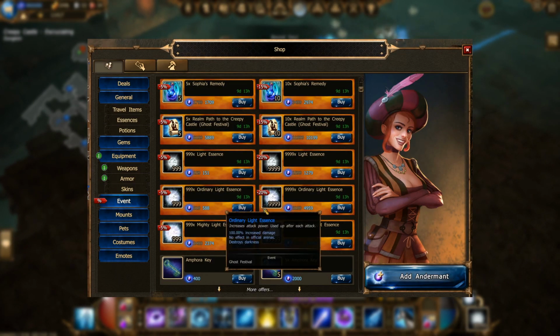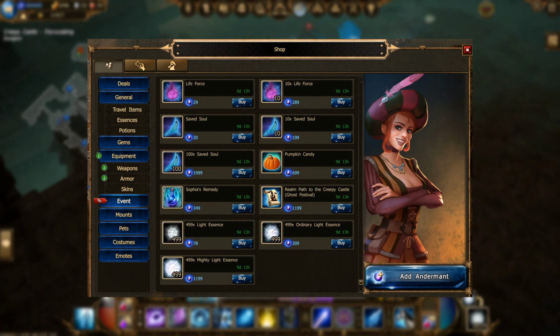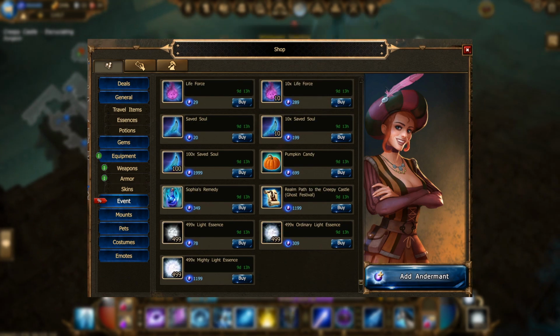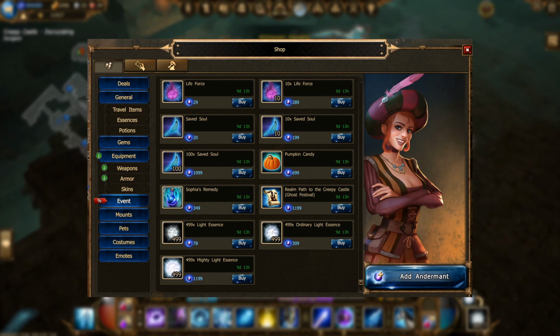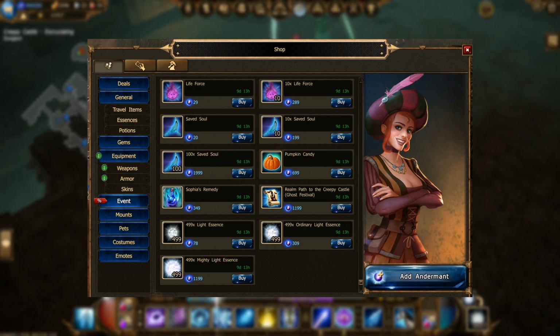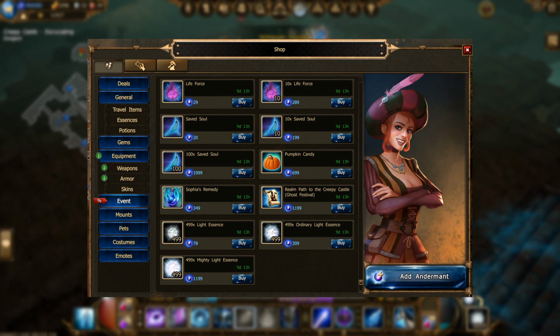For this event, there are lots of things that you can spend your animats on. Entry passes, items for buffs, light essences, and so on. But if you want my opinion for the best purchase, it's still down to the amphora keys. You get some dragons, progress, and usually a decent amount of light essences and some junk from them.